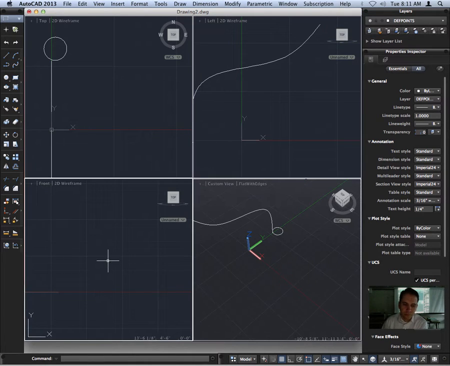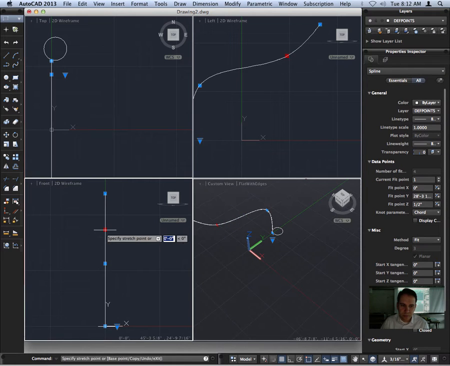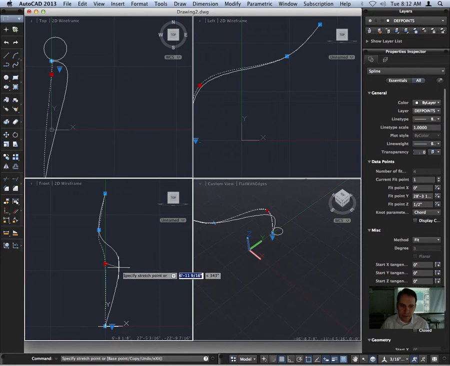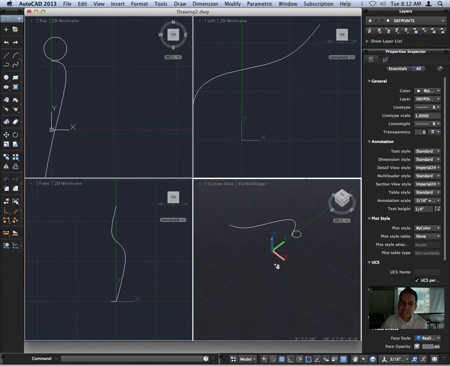I'm going to move it around a little bit here. So I have a circle and I have a curved line.